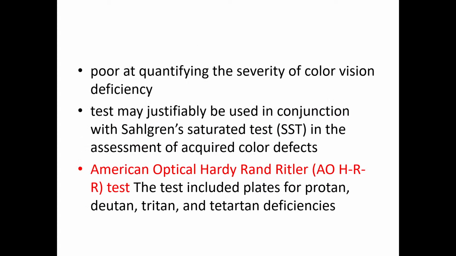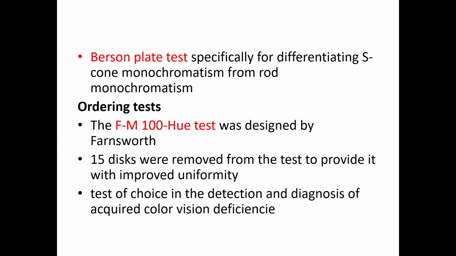So it is poor at quantifying the severity of color vision deficiency. Tests may justifiably be used in conjunction with Lanthony's saturation test in the assessment of acquired color defects. American Optical Hardy-Rand-Rittler: this test includes plates for red, blue, green and tetartan deficiency. Berson plate test is specifically for differentiating S cone monochromatism from rod monochromatism.